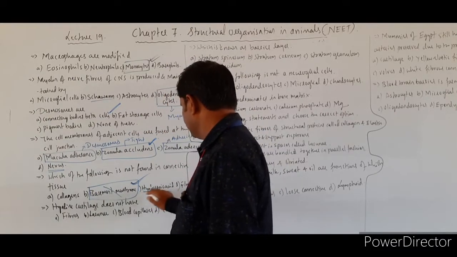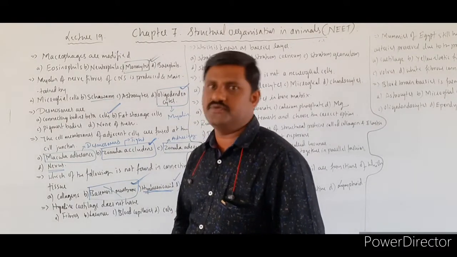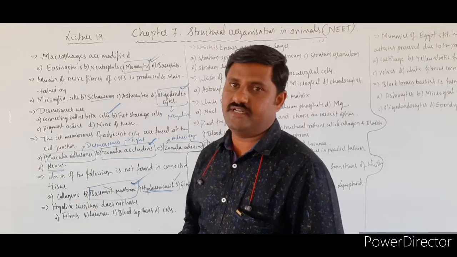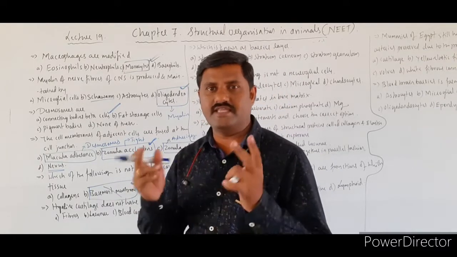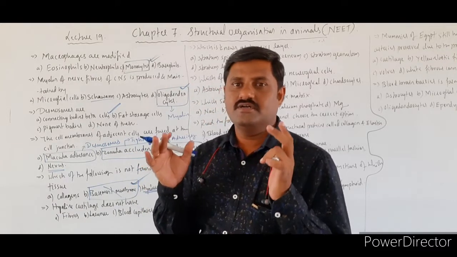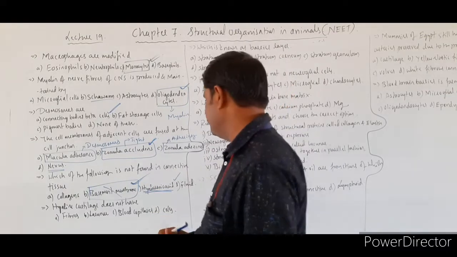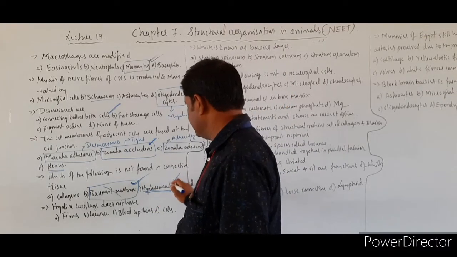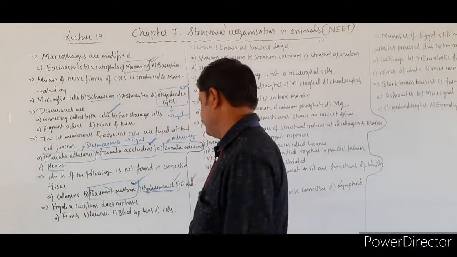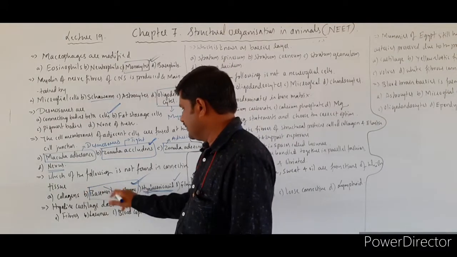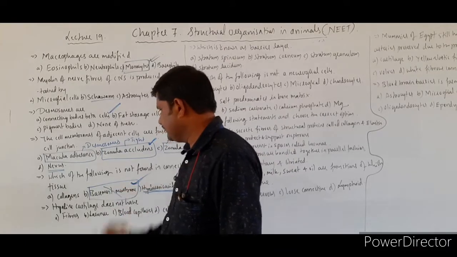Hyaluronic acid. This is the specialized acid which is present inside the connective tissue itself, right? It is present in the eyes, and it is also present in some of the structures which retain the water and keep the tissue cells always moist. That is the major function of hyaluronic acid. That's why this is also present in the connective tissue. Fluid is also present in the connective tissue. So these three are present, but basement membrane is absent over here. That's why the correct answer is basement membrane.